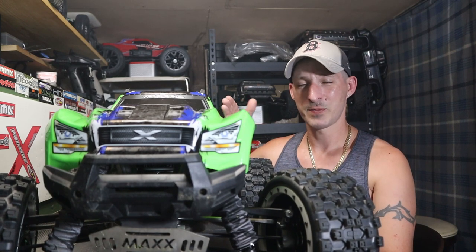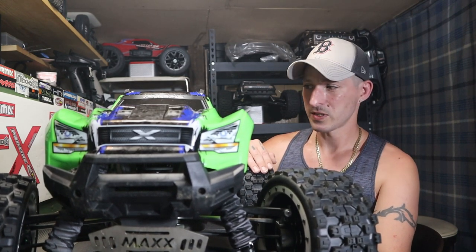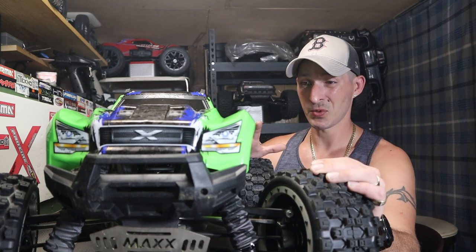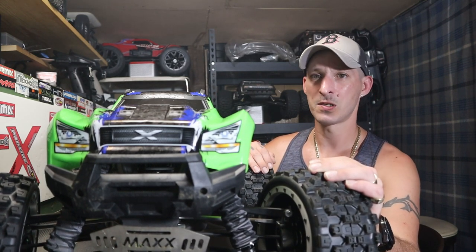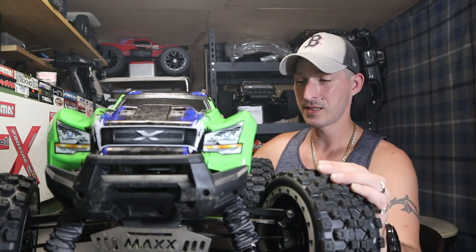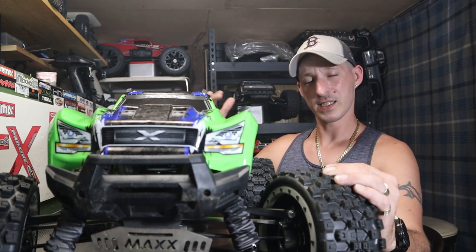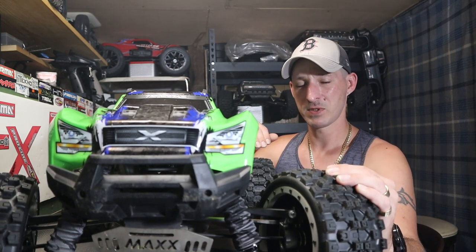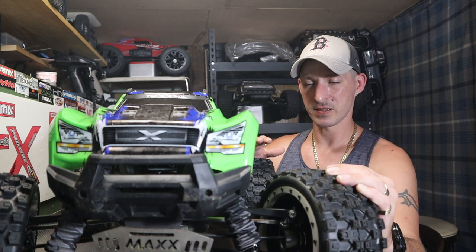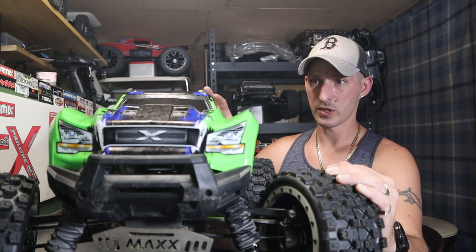The X-Maxx is just amazing. It's amazing out of the box. Really, anything I do is just kind of a bonus. I'm looking forward to really taking this thing out and seeing what it's capable of, really getting to know her. As far as my final call on what I think about it, besides the fact that it's big, I need more time. I've only really gotten to use it on my test track out back of my house, where I have a couple of ramps that I use to run it, put it through its paces, and really test things out and hone it in. So I'm looking forward to getting out to some wide open spaces and really seeing what it's capable of.